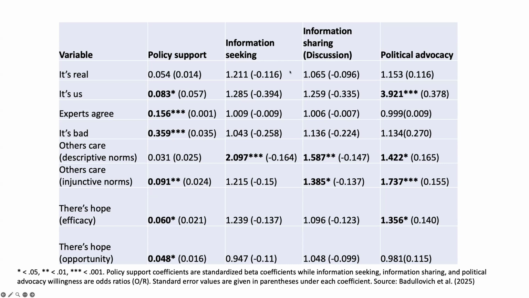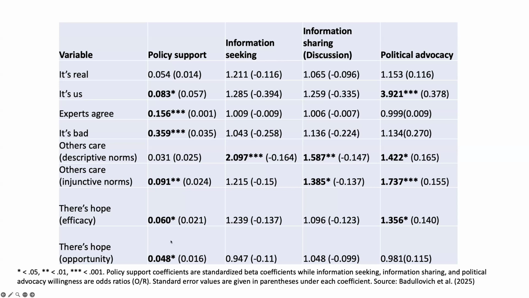And so what we see here is, for instance, if your goal is to influence policy support on climate change, the beliefs that are positively associated with that are the belief that it's us affecting the climate, experts agree, perception that climate change is bad, and then our others care injunctive norms. There's hope, efficacy, and there's hope, opportunity.